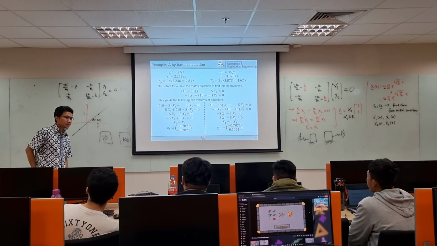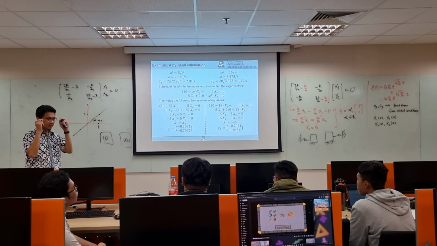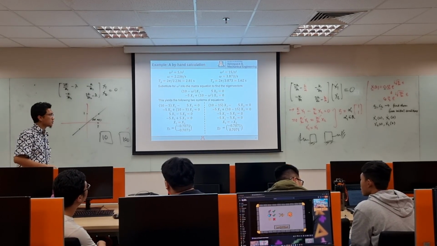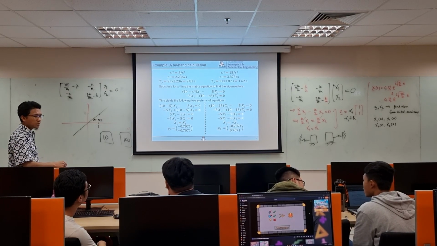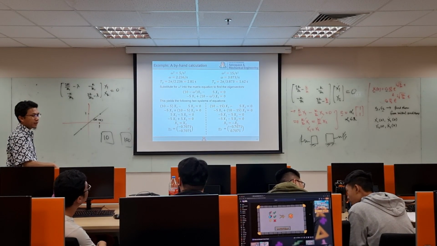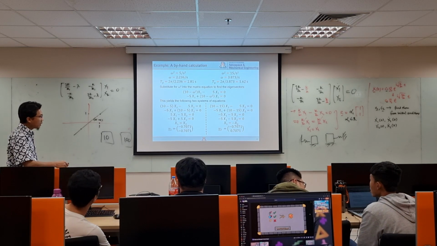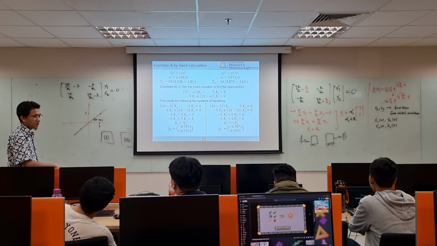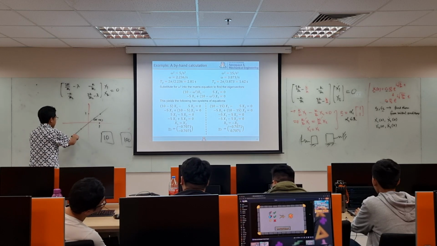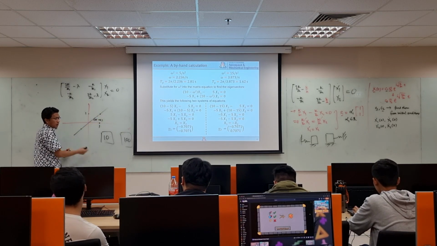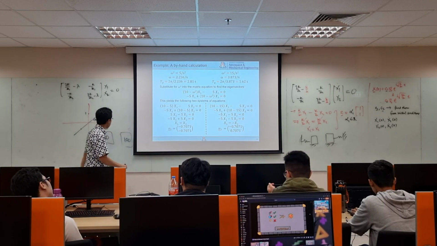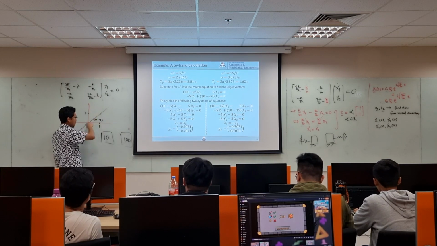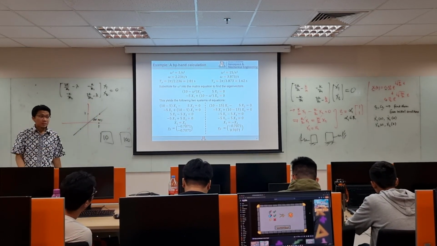Any issue on this? Next, we get the value of x1. We don't need the exact value of x1 and x2. We only need the ratio. For an eigenvector, what you need is just the ratio. If you find the exact value of this, then you will get only a point, not a line. The eigenvector is a line like this.